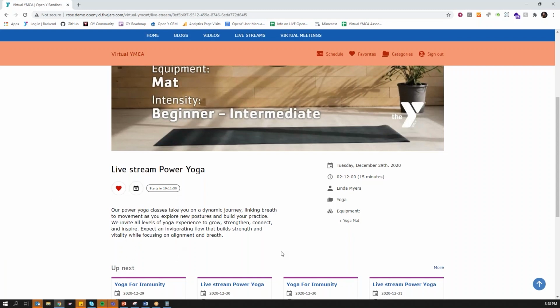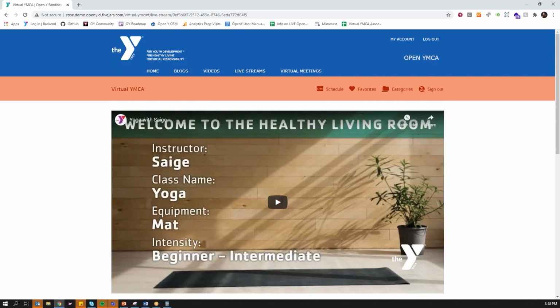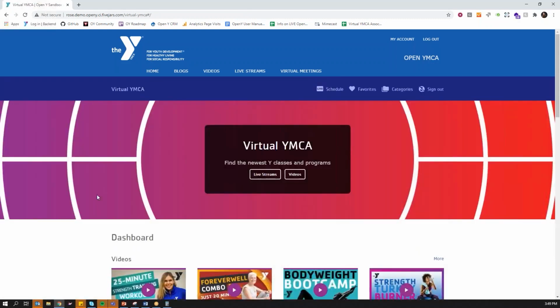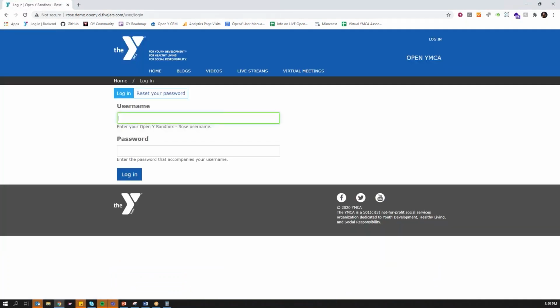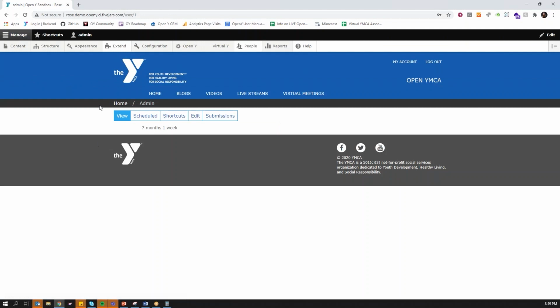So finally, that brings us to a couple of changes you can expect in the back end for you as a Y content admin. So these are all the changes that your customers can expect, but if we log out here, we can see some changes that you can make. So let me just get my credentials in here real quick. And we'll head back and see what's going on back in there.